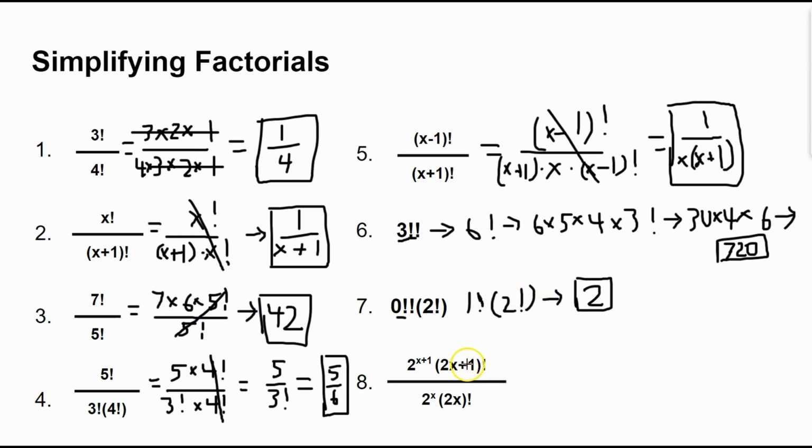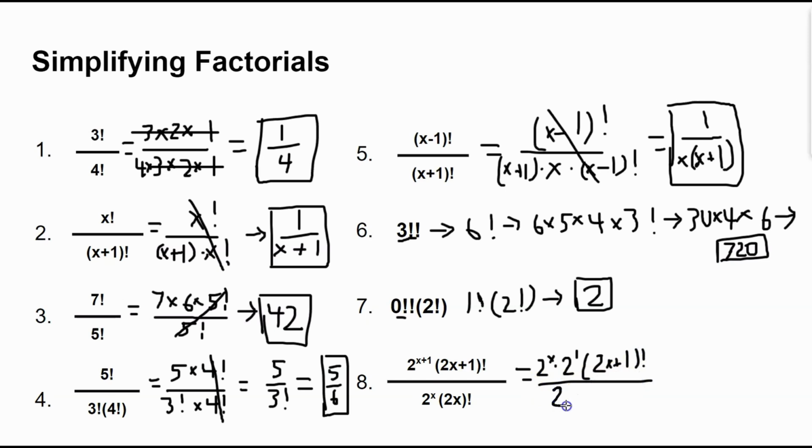Now we have this problem. Now this looks very, very difficult at first glance, but when we break it down, it's actually not too bad. So let's deal with one type of these terms first. We have an exponential function going on in the numerator and denominator. So let's deal with that first. So using our law of exponents, we can actually rewrite this 2 to the power of x plus 1 into 2 to the power of x times 2 to the first power. When you multiply two numbers with the same base with an exponent, you can just add them up together like that. So we can rewrite it like this. 2 to the first power is just 2. So let's rewrite that.